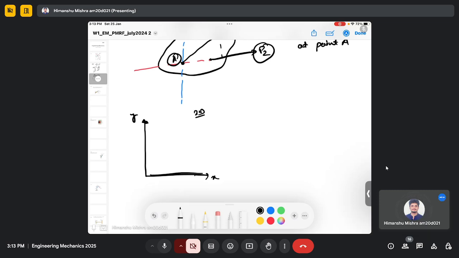So my horizontal axis will be x and my vertical axis will be y. Let's consider there is a force Fx acting along the x direction and a force Fy acting along the vertical direction. So force Fx in the horizontal and force Fy in the vertical direction. Then there is a resultant force acting. Let's say this is my R, which is the resultant force, and it is acting at an angle theta.